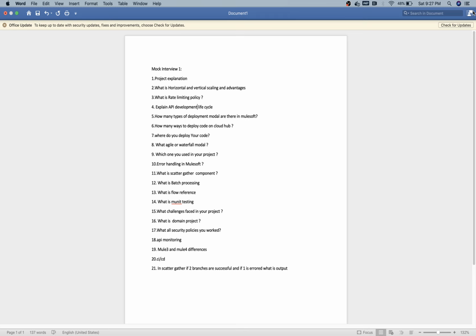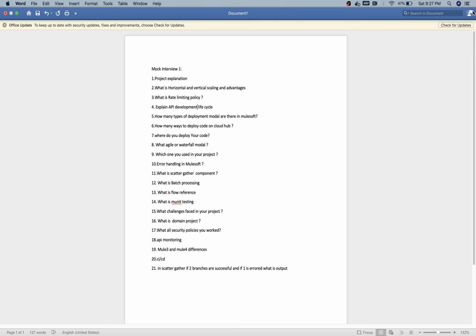So have you used API Manager? Yes. What features do we have inside API Manager, and for which purpose do we use it? API Manager manages your APIs.